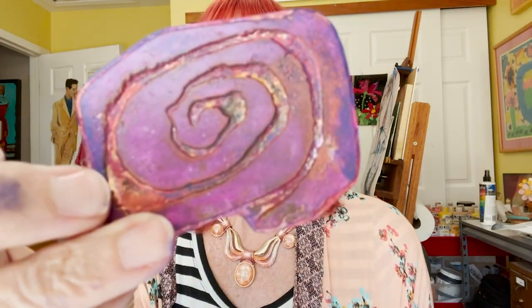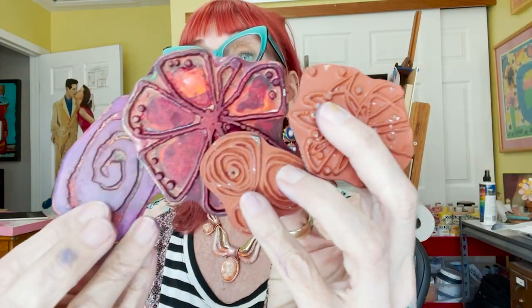I do have commercially made red vulcanized rubber stamps of my designs — they were made by Rubber Moon. Rubber Moon is now in a wholesale format on their website for rubber stamps. But you can buy these from my website — because they're my designs, you can buy a good sampling of Rubber Moon red vulcanized rubber stamps at paperpaintings.com.